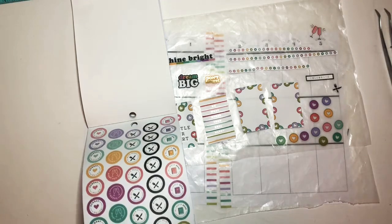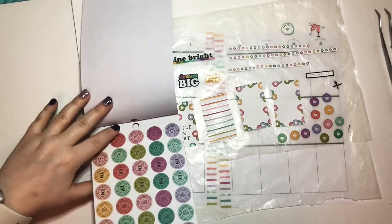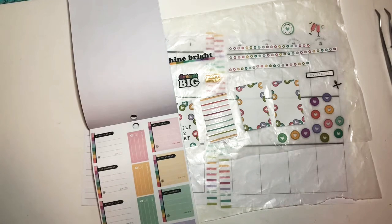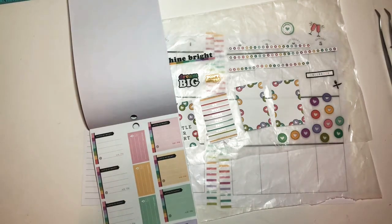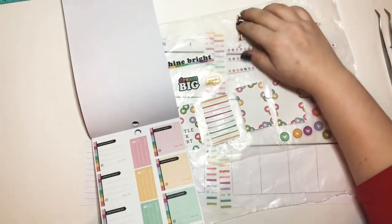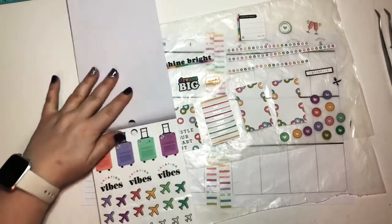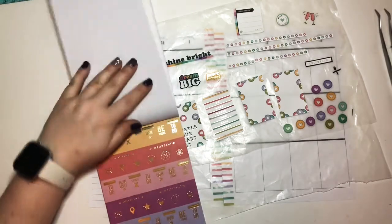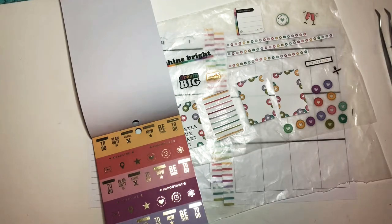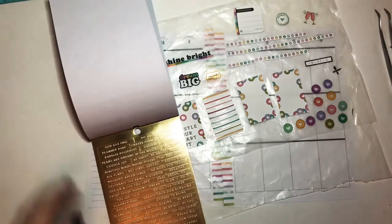I'm gonna put a Sunday Funday sticker down. I do need one of those too. Let's go with the white with rainbow outline for the appointment. And then I think the rest of these are, yeah, there's a lot of vacation ones, so no vacations right now, just finished one. Do I want any of these flags? Let's see. Skip those for now. Ooh, that's bright.